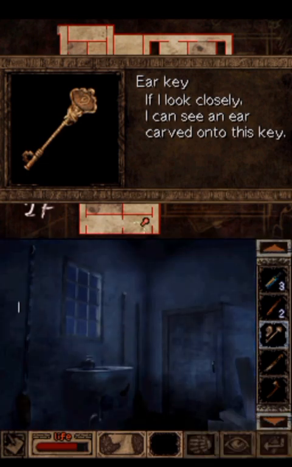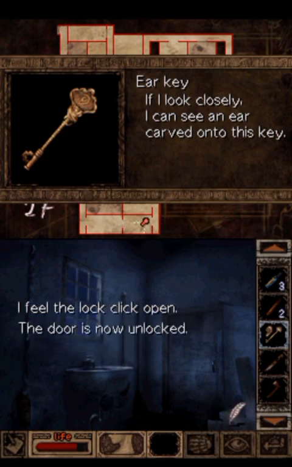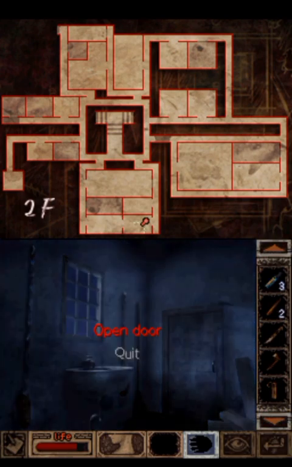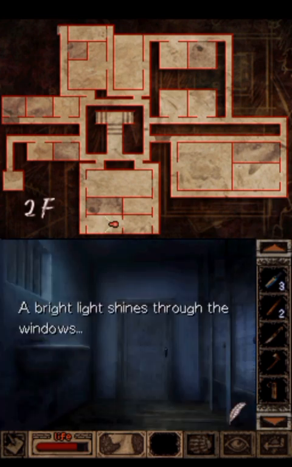Use the ear key. I insert the key with the drawing of an ear engraved on it into the keyhole and turn it. Feel the lock click open. The door is now unlocked. Open the door. A bright light shines through the windows.